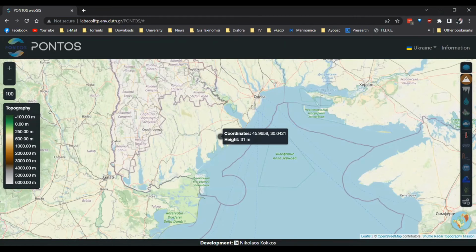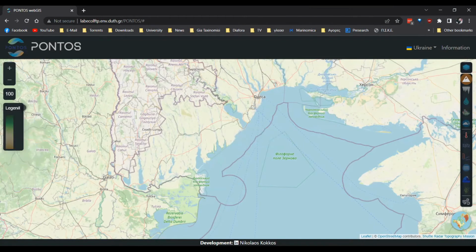And of course, the loaded layer will have this color range that you can see on the left part of the map, where the legend is. You can see that the layer is topography and the color range here. But if you don't like this legend to appear, you can click on this, and it will be hidden. Of course, you can click again and the legend will appear.